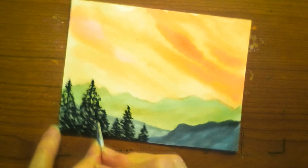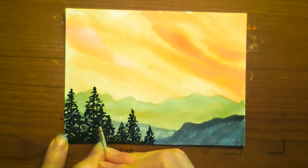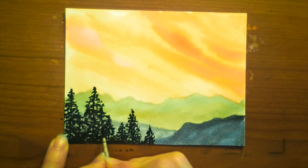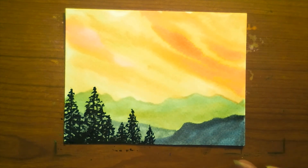I'll make it a little thicker right in the middle of some of my trees because there are branches on the other side as well here. All right, so I'm happy with mine. I hope you're happy with yours.